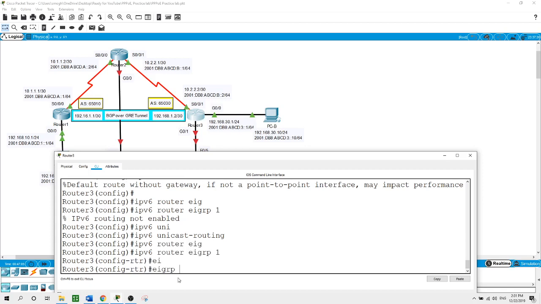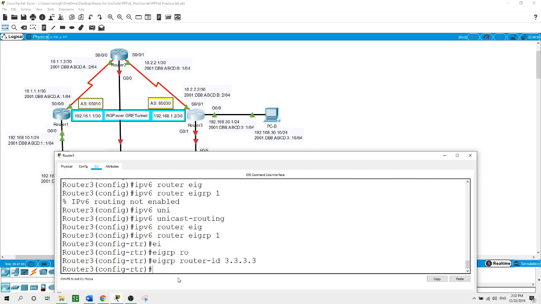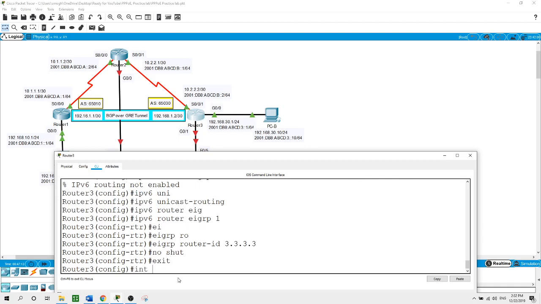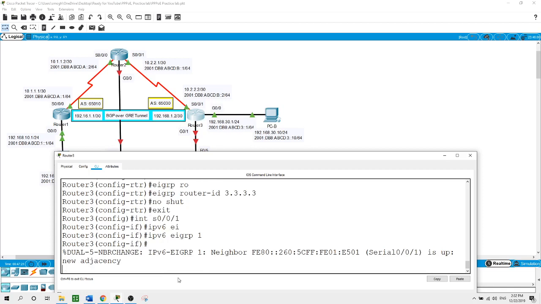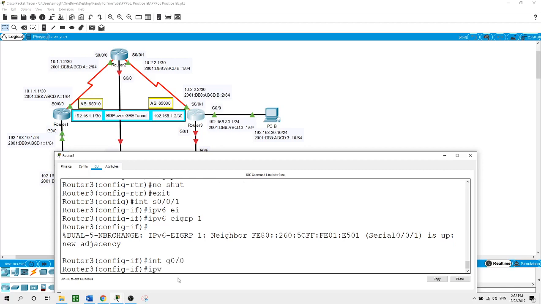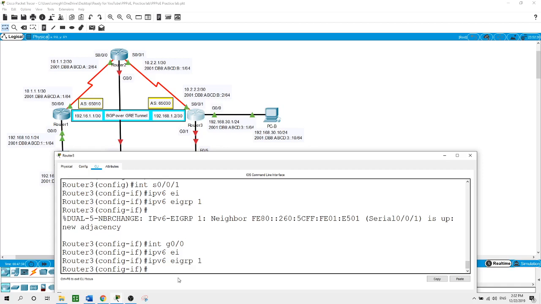Now EIGRP router ID on router 3 of 3.3.3.3. No shut. I'll exit from here and now configure both interfaces, serial 001, IPv6 EIGRP with autonomous system 1, and the other interface, the LAN on router 3 on gigabit Ethernet 00, IPv6 EIGRP with autonomous system number 1.